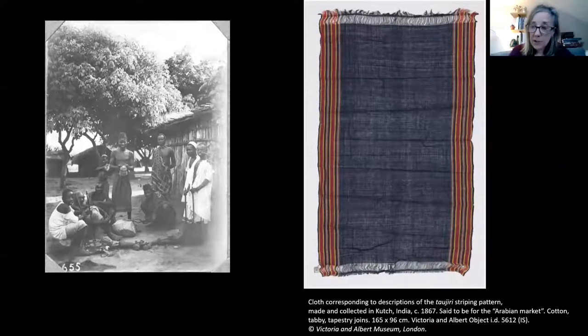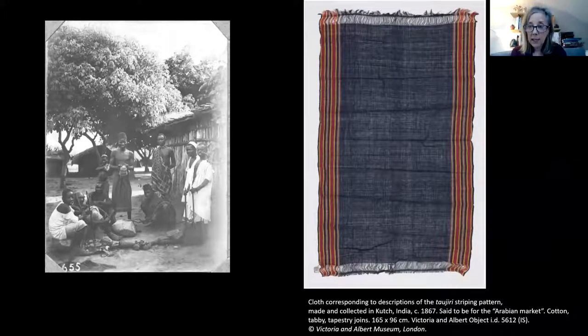Now, as I've mentioned, some styles came from Kutch and others came from Oman, and a few at some point in time were made in both places. So again, where Western authors tried to distinguish the styles of cloth or understand a cloth name according to fiber or color, in fact, it is the striping patterns. Each specific striping pattern is associated with a specific name.